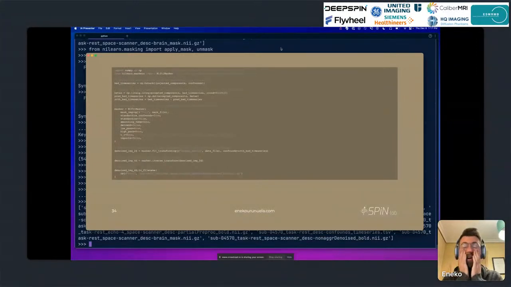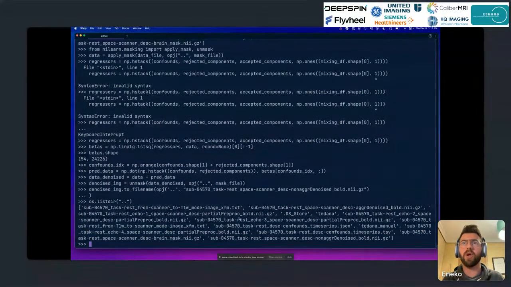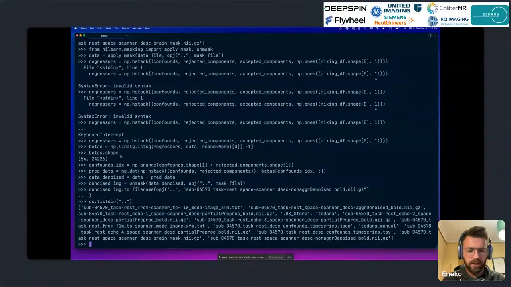So I'm going to quickly do this one. With the orthogonalizing method, we are again going to use the nifty masker. So that's going to be much easier. So we're going to combine the confounds and the rejected, well, we have actually done that just now, right? But just in case, I'm going to create a new variable where I stack the rejected components and the confounds.